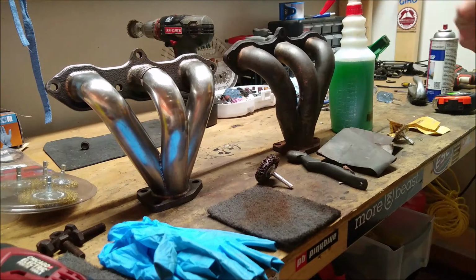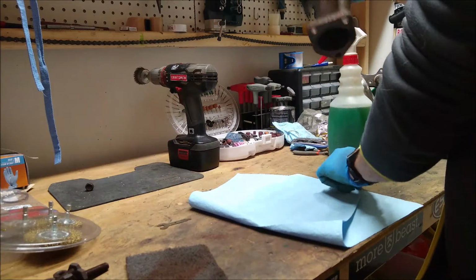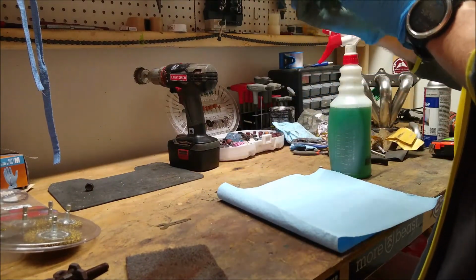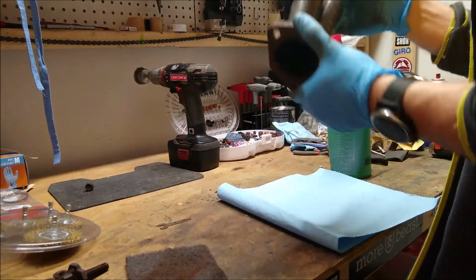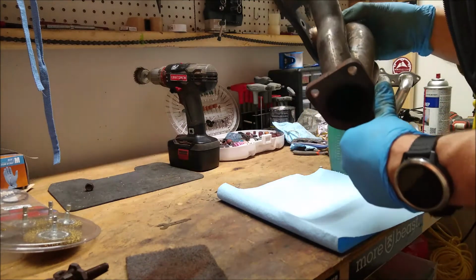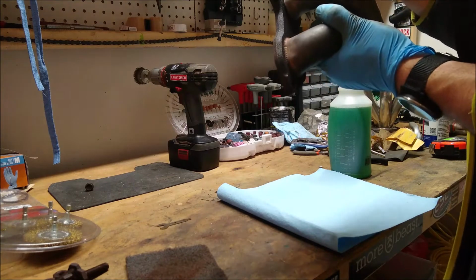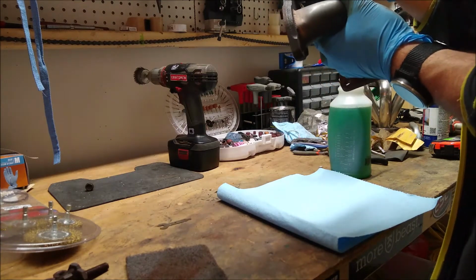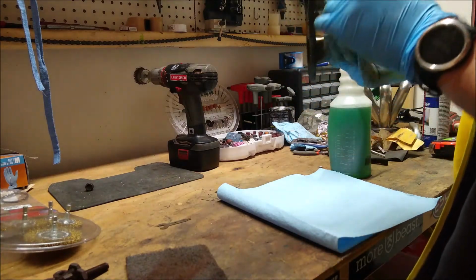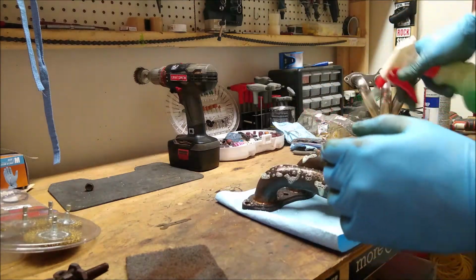So let's go through the process. I also take the opportunity to inspect it and see if there's any cracks. Thankfully, I don't think this one does. I haven't inspected it yet, but it looks pretty good from what I can tell. I'm not seeing any signs of cracking. But the other good thing about cleaning these up is that cracks present a lot easier once you've cleaned up the manifold.